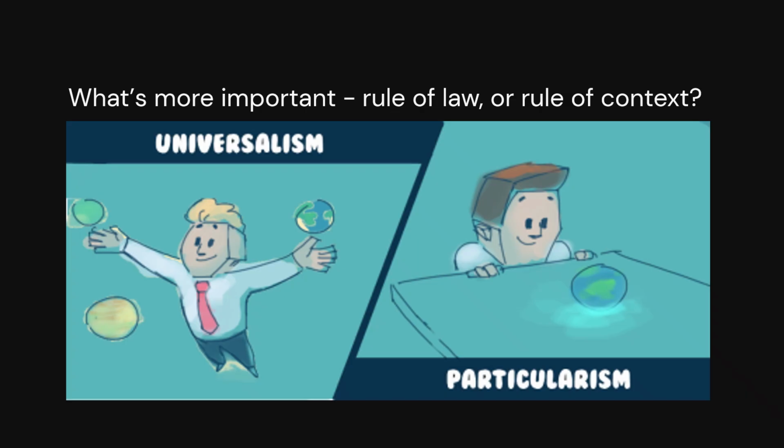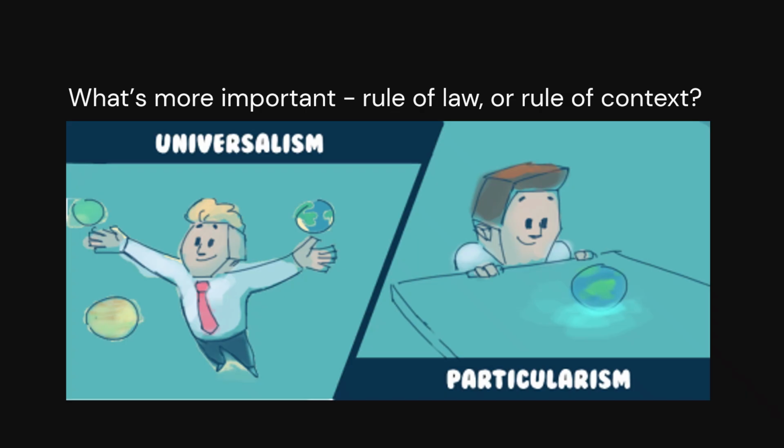Let's take a closer look at these different categories. First up, what's most important, the rule of law or the rule of context? This is a sort of spectrum between universalism and particularism. Societies and cultures that are more universalist in nature tend to see laws and rules as a set universal truth, something that's unchanging. And it applies universally, meaning everyone should adhere to these particular rules and laws at all times. So it doesn't matter what your status is, it doesn't matter what the context is. What's right is right, what's wrong is wrong. It's kind of a black and white way of looking at the world.